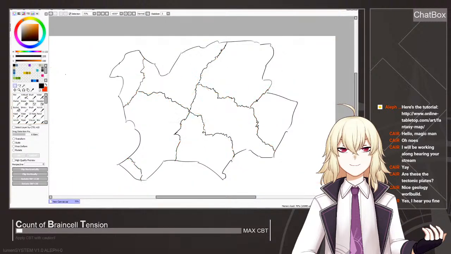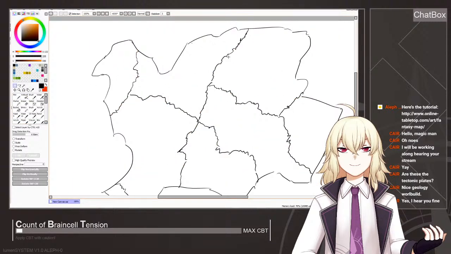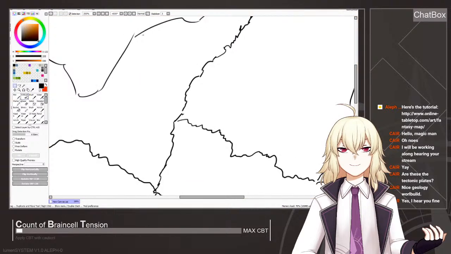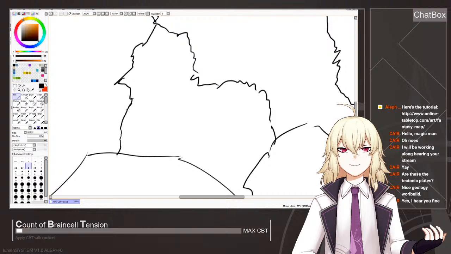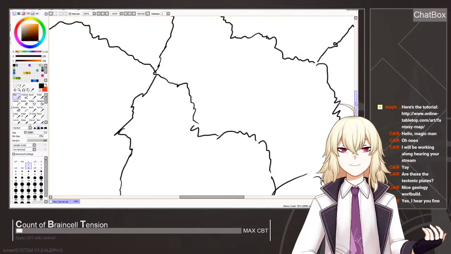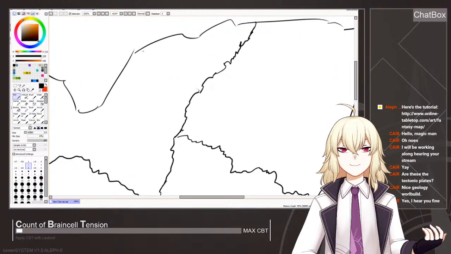We're gonna have to close a lot of holes that we have here because we don't want the selection to go to all the places. This needs to be closed up. And this also needs to be closed up, and this needs to be closed, and this needs to be closed. Here we go.